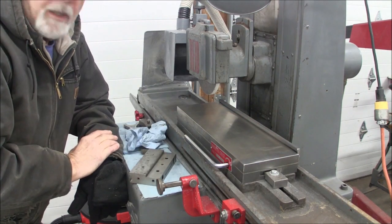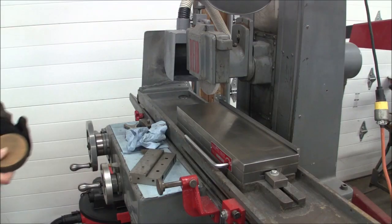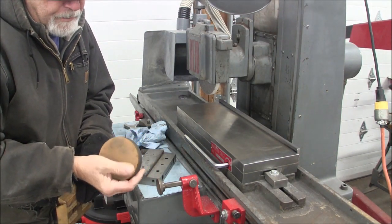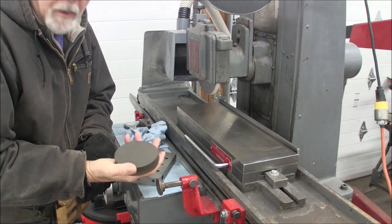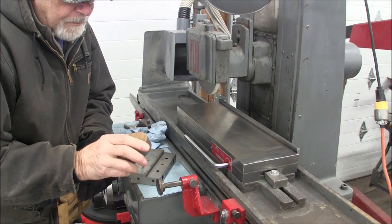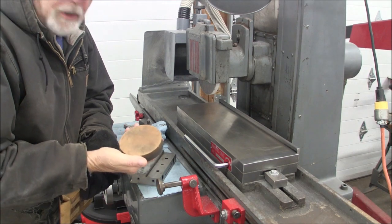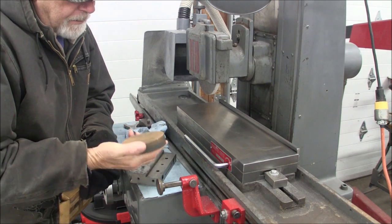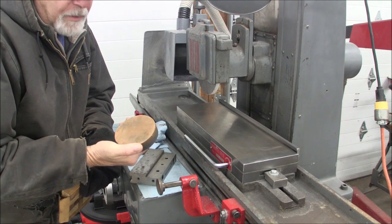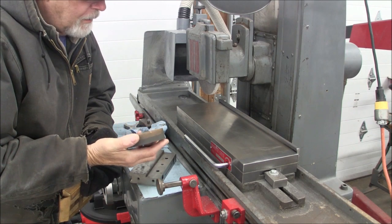And since I forgot my bench stone, I'm going to go get it right now. So this is my bench stone. It's fine on one side, coarse on the other. I rarely use the coarse side, but I do use the fine a lot. And the whole purpose here with stoning off a machine tool table or a magnetic chuck is to not remove material, but basically you're just feeling to find any raised surfaces or anything of that sort.